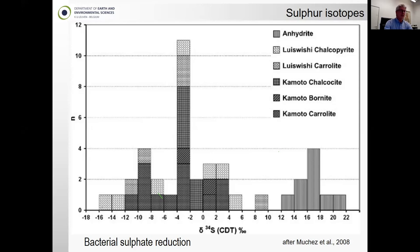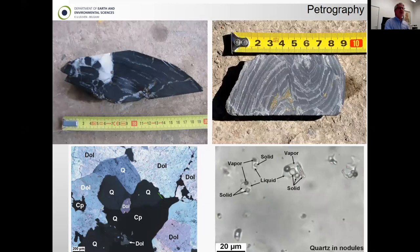In addition to the mineralization occurring disseminated in the rocks and also in tiny veins in nodules, we have the brecciation of these rocks. You can see here an example of a fragment. The fragments range in size from less than a centimeter up to decimeter, meter, several tens of meters, and even 100 meters in size, especially in the DRC. The fragments have been cemented by coarse-grained quartz and dolomite, but also are mineralized, and mineralization can be quite severe. Here in the thin section below, you have an example of the quartz and the dolomite, and also of the opaque minerals, such as chalcopyrite. These are crystals with a size of more than a millimeter. This is an example from the DRC.